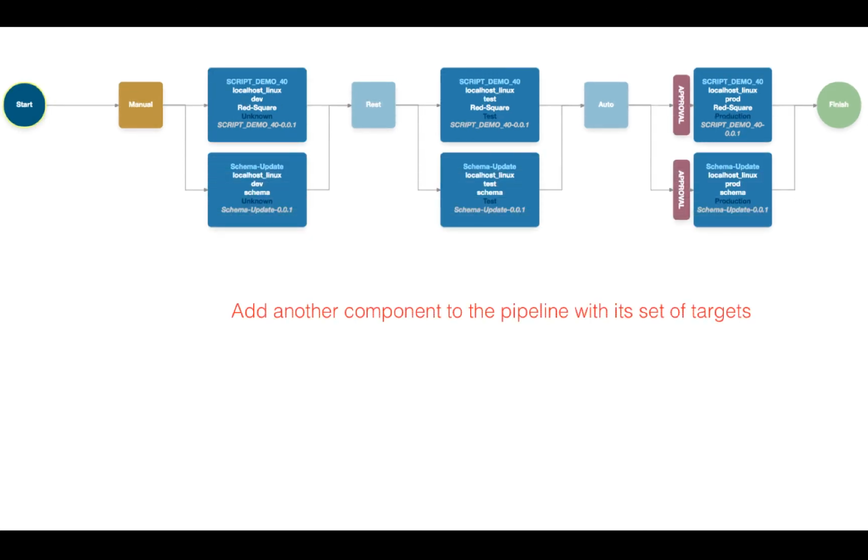Okay, here what I'm doing is adding another component to the pipelines. This is a different project with a different set of targets, but those targets match the targets that we have for the first component. So we're running some script and then we're running the schema update. And we can see we've added that in. So in this case, the two project targets in development run in parallel. We then have a REST call, then another parallel two, and then another parallel two. And you can build this up how you like. You can add parallel or serial jobs. You can branch the jobs and whatever you want to do.